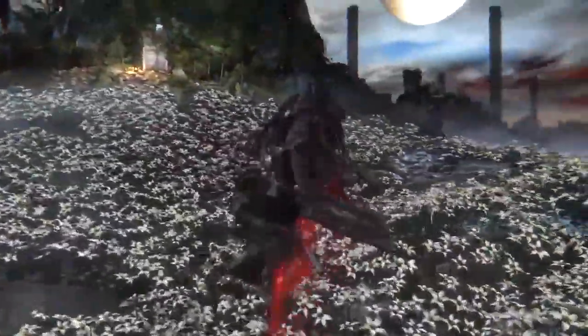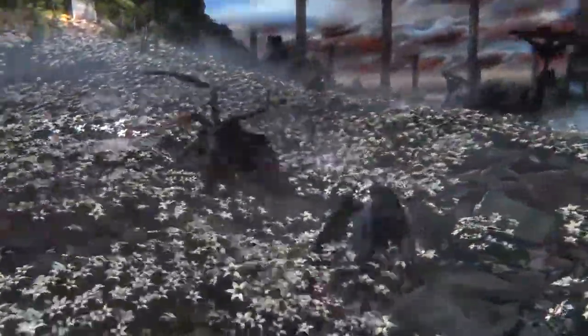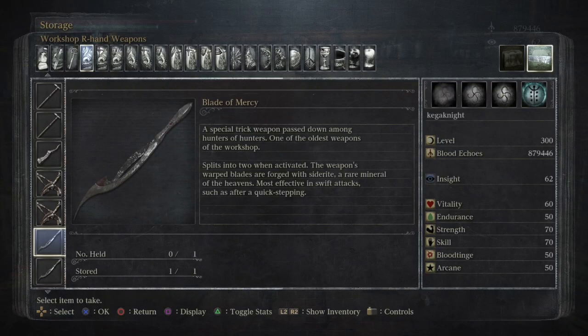His main weapon, the burial blade, is made out of a rare material known as siderite, which is only found in meteorites. In-game, only the burial blade and Eileen's Blades of Mercy are stated to have been constructed with this material, which gives them an innate arcane damage and magnetic abilities.